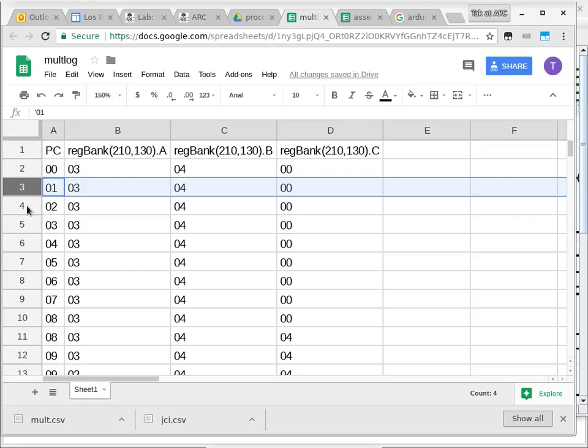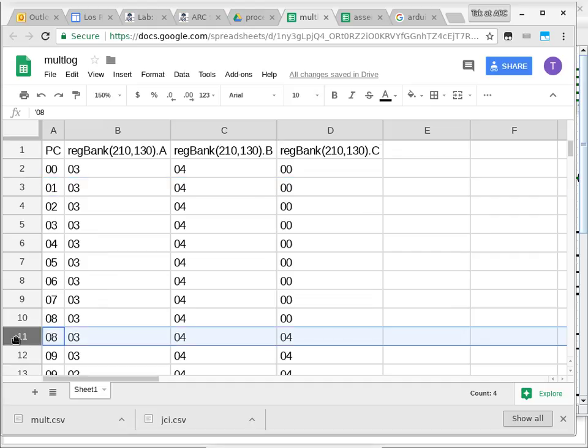So nothing really shows anything that is interesting until we get to this one here. This is when we can see that register C is incremented by 4. So the question is, are we at the right instruction? Where do you think is the location of this instruction that updated register C from 00 to 04? Which column do you look at to find out which instruction is responsible for this? The PC, the program counter. So the program counter says we were at location 08 when this happened.